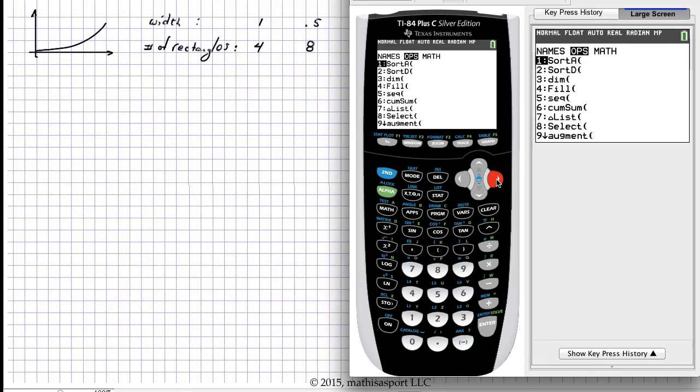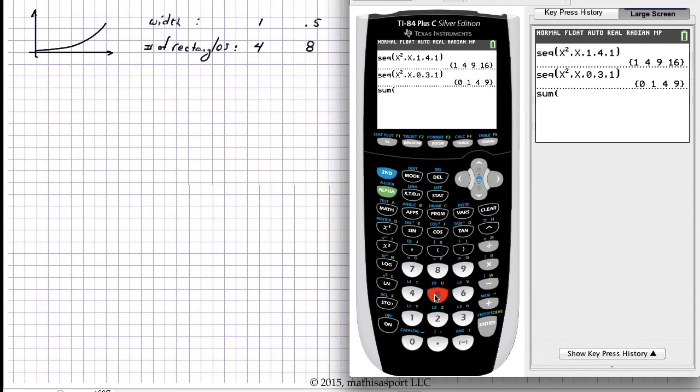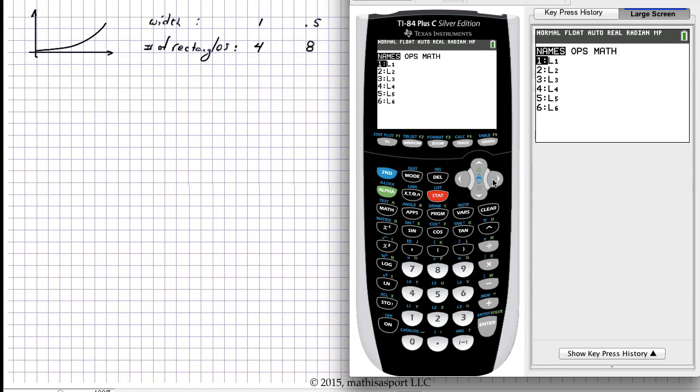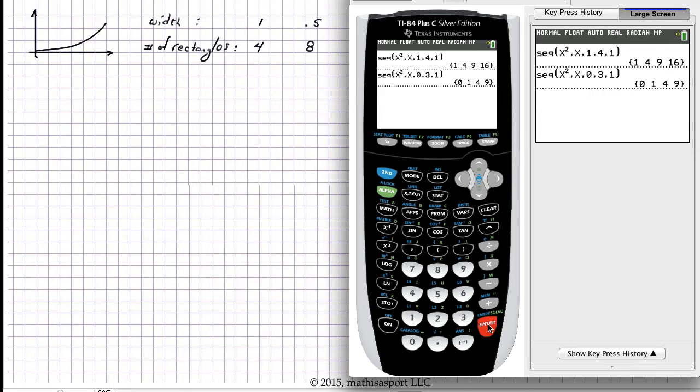And now this time I'm going to go over to math. Notice the fifth math choice is sum. So I'll select that. And then I'll go back to sequence, again in list, and this time ops 5. Remember the sum was math 5. Go down, enter that in. And now I have the sum of the sequence of. This will take the numbers that I got from running this sequence, namely 1, 4, 9, and 16, and it will simply add them up.